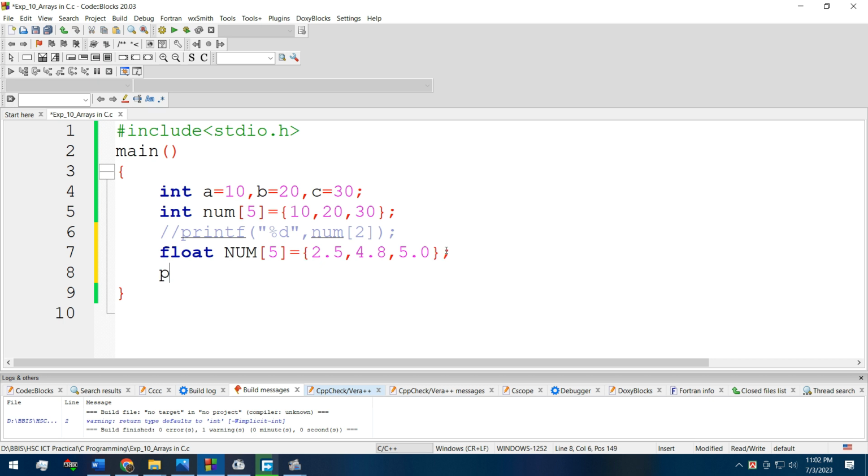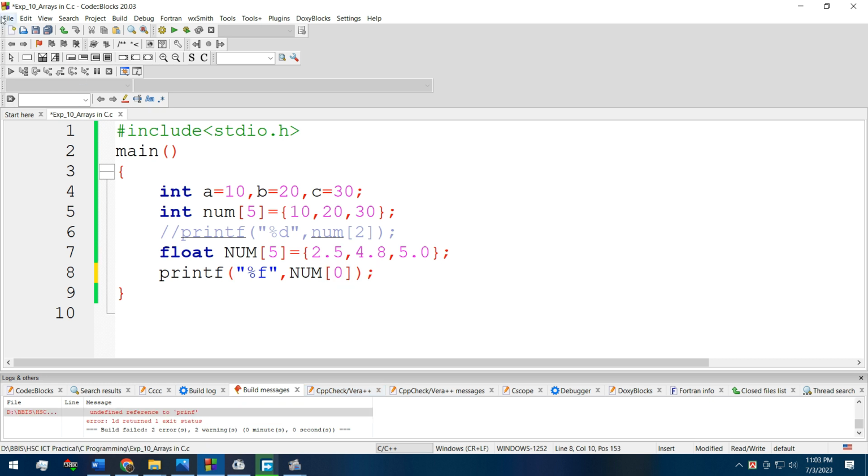Now if we print this, we have to write %f because this is a float type variable. Now we want to print this value, that means the index of this value is 0.